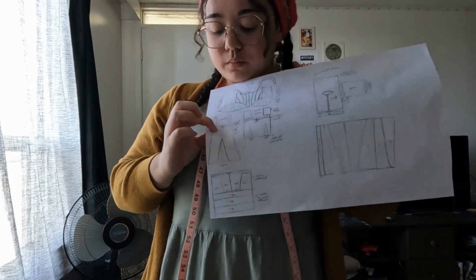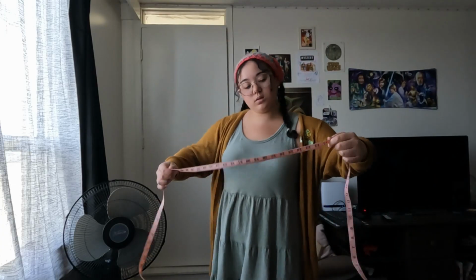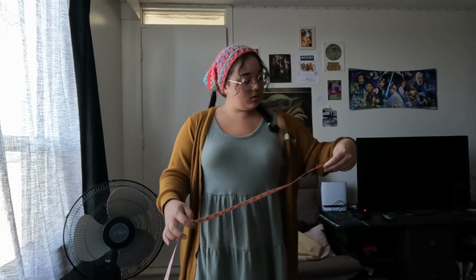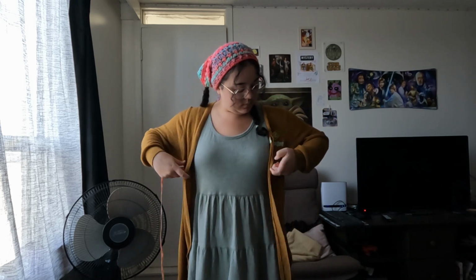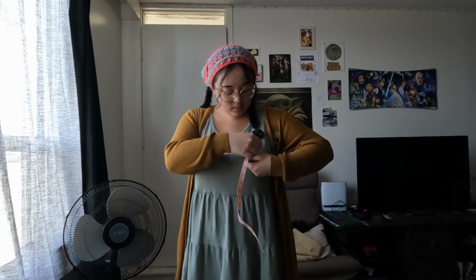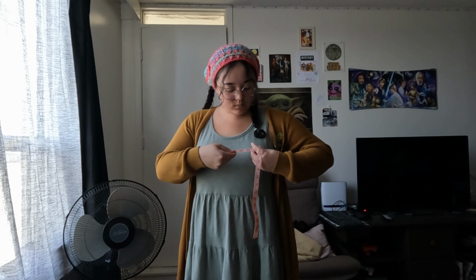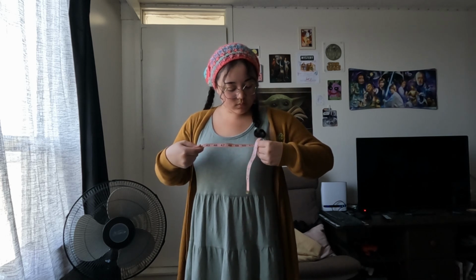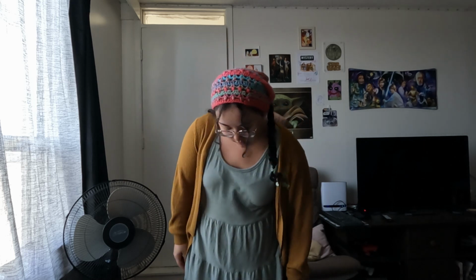Today we are starting a little mini series of me creating a Victorian inspired outfit. Quick synopsis, basically I am heading to the Lynde House in Whitby, Ontario, which is a historical home in the Durham region, for their Sunday Victorian workshops. We'll be making fascinators, we'll be having an afternoon tea, as well as having a little dance in the evening.